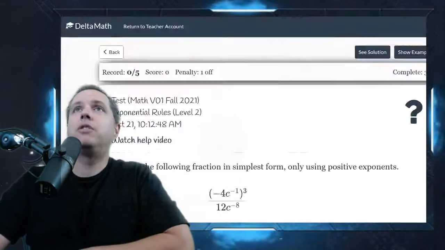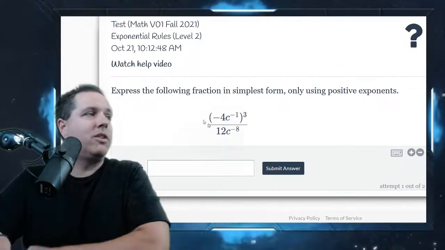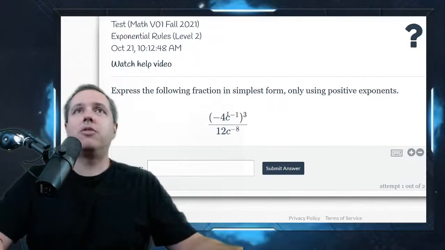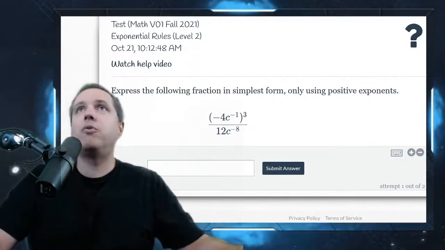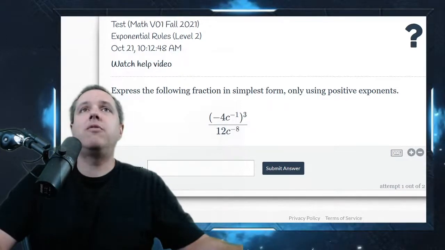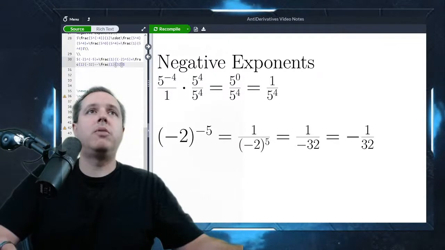Okay, so let's put this to use in a problem like here. How would I do this? This is starting to get a little bit complicated. So see how this has a couple negatives in here? We got to keep all those straight and figure out what those are. So let's do that. Negative 4c to the negative 1 cubed. Okay. Let's go to the new page.